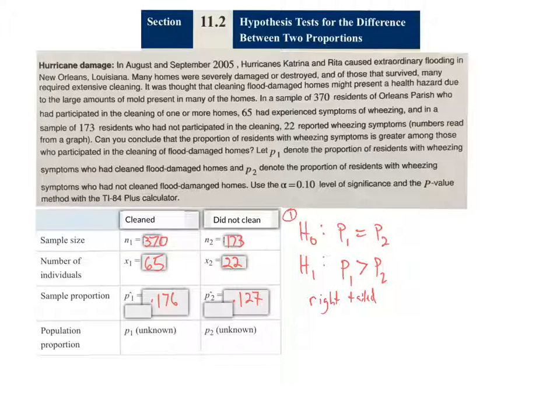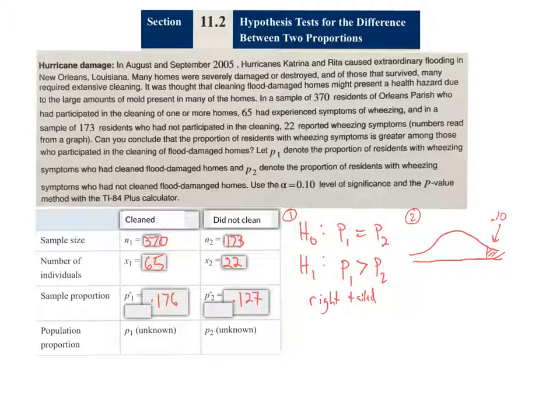I'm not going to use a critical value approach here, but just to set the scene, because you will have to do it on your test. On the homework, most people choose not to, which is fine. But this is going to be a right-tailed test, so everything is shaded to the right of that critical value, and this area is going to be 0.10.